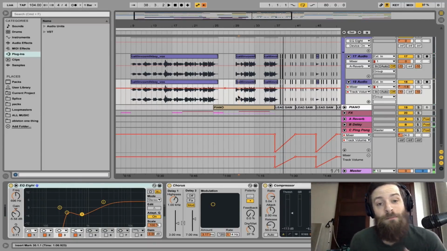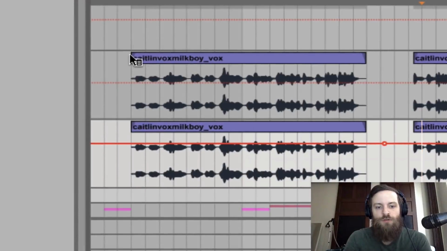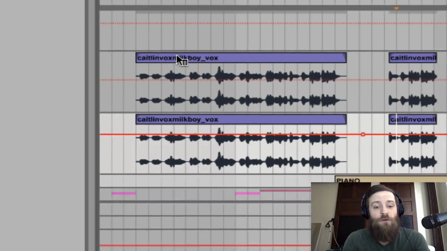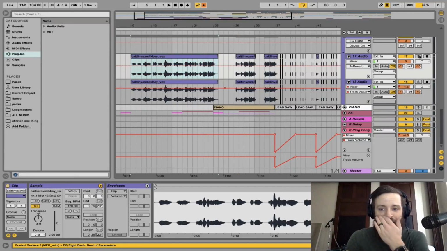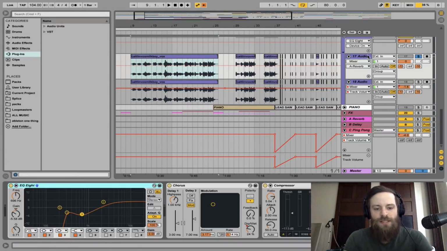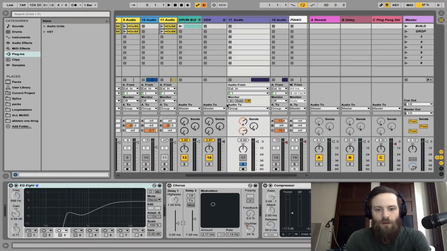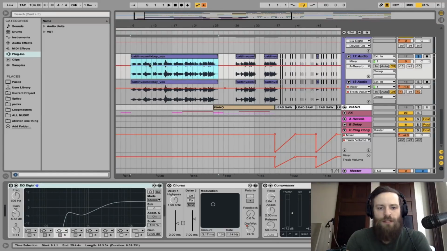So as you can see, a pretty modern track with some vocals that sound pretty good and are creating this lush environment. So let's break it down. Here you can see the two vocals themselves. I've got the top vocal, which is the original vocal, and I've got the bottom vocal, which is simply her vocal pitched all the way down. So let's solo this, and let's take all the effects off, and we're going to take all the sends off as well to make sure that there's nothing going on there but the original vocal. So let's take a listen here.